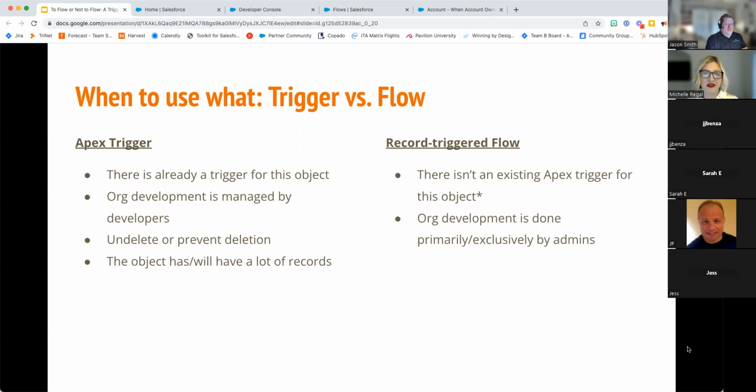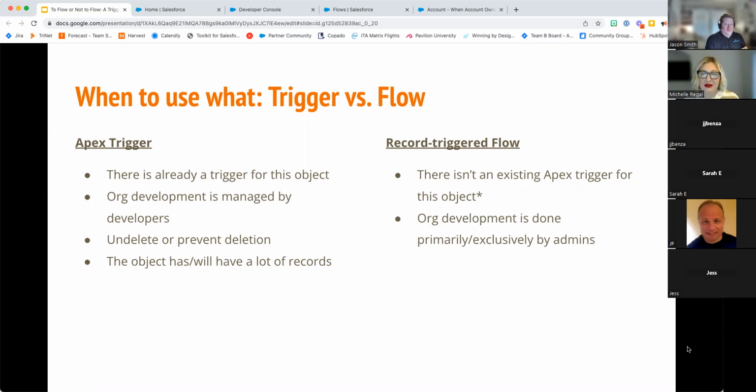Also, just by the very nature of the way the declarative functionality is architected versus the way that code works in Salesforce, for large data volume orgs, Apex triggers are always going to be more efficient than record triggered flows.